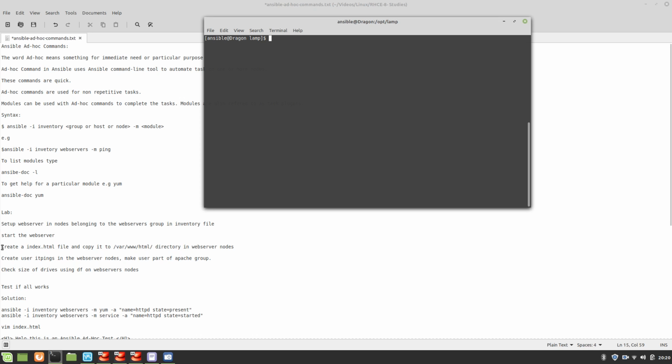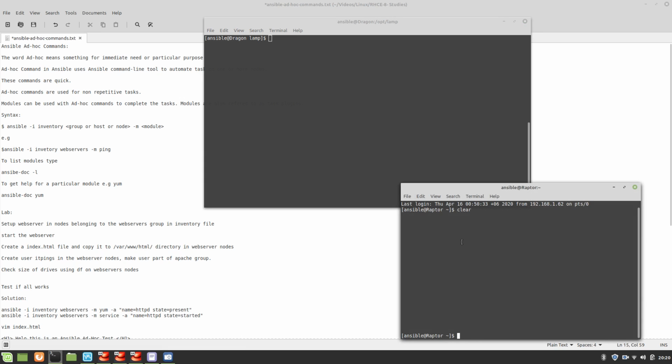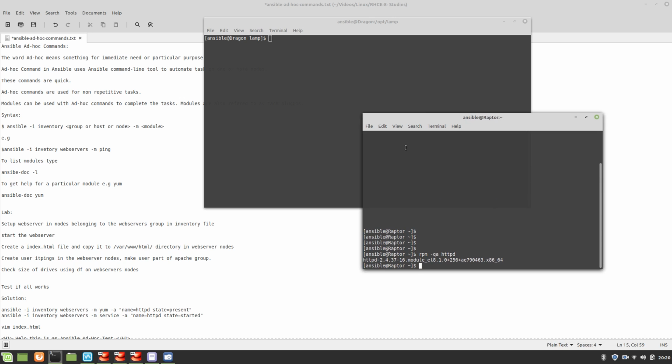make sure that we set up a web server on both Raptor and T-Rex. Over here you can see we don't have anything such as Apache, or, Apache is there, by the way. I think we installed it. Okay, let me remove it, -y.